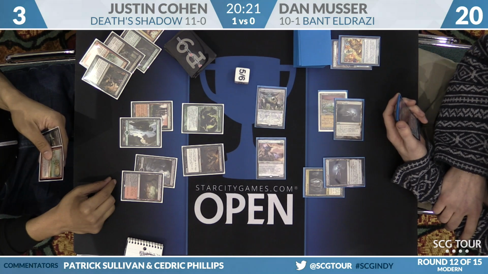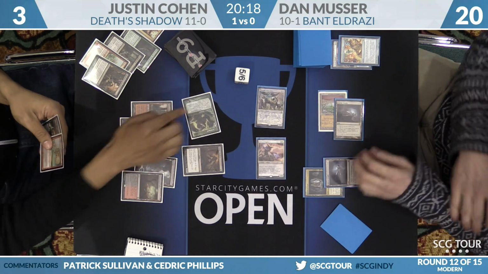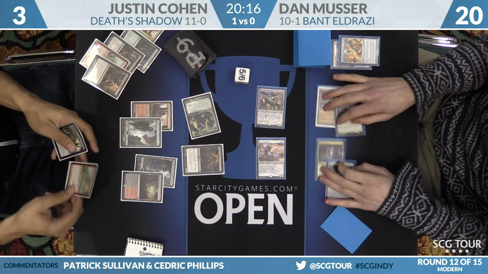Because I don't think there's a way out right now. Yeah, and this was on the table. This was if Musser did it last turn, he was going to do it this turn. Mm-hmm.